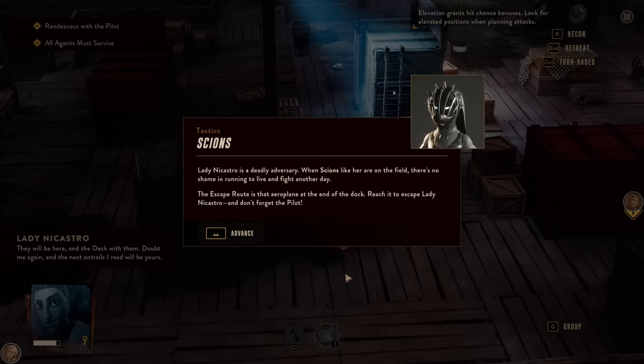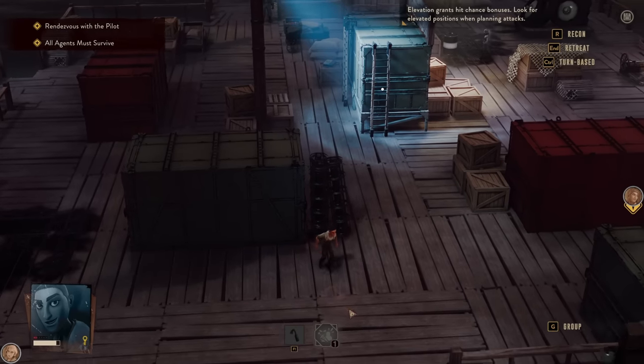Science. Lady Nicastro is a deadly adversary. When scions like her are on the field, there's no shame in running to live and fight another day. The escape route is that aeroplane at the end of the dock. Reach it to escape Lady Nicastro. And don't forget the pilot.